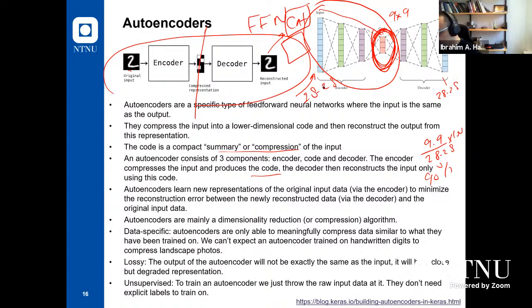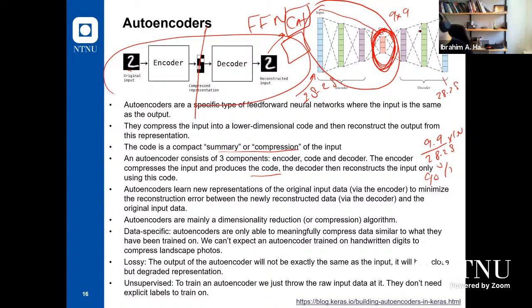So we can use it for dimensionality reduction, because now we are reducing the dimension of the data from 28 times 28 into 9 times 9. The number of pixels has been reduced from 28 times 28 into 81, which means we reduced the number of dimensions by 90%. We compressed the image by 90%, in fact.